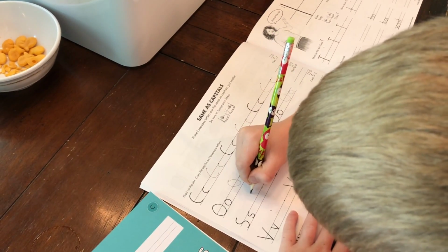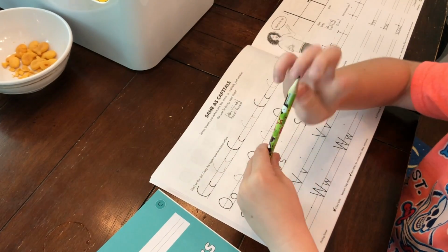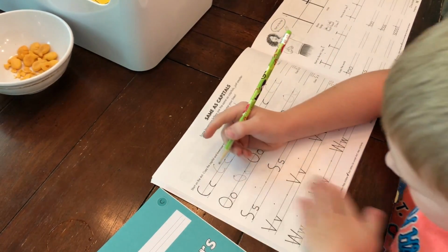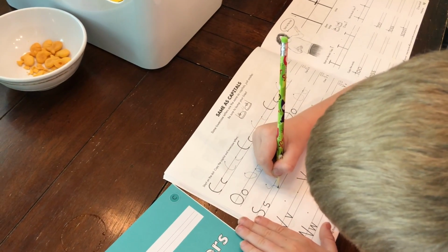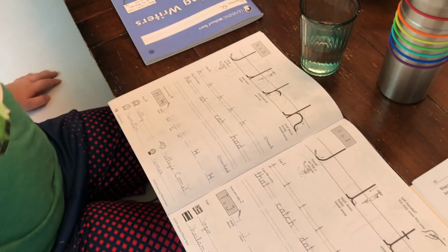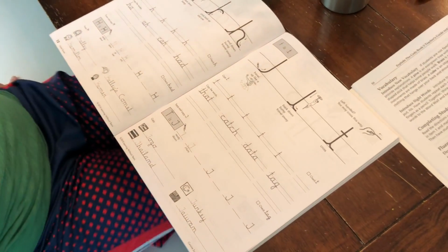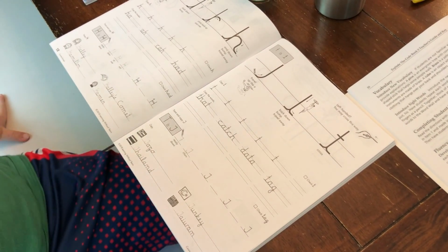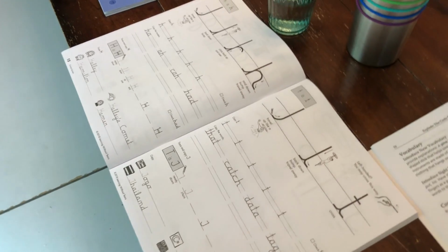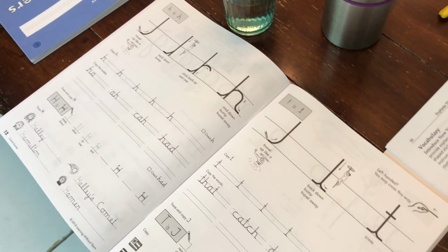Noah is practicing comparing capital letters to the lowercase version. All right, good job, buddy. And Eli, you're working on cursive J, cursive T. Nice. Oh, or is that H? Oh, H. You're working on H. I thought it was a J at first because it looks like a J, but you're working on H and T.